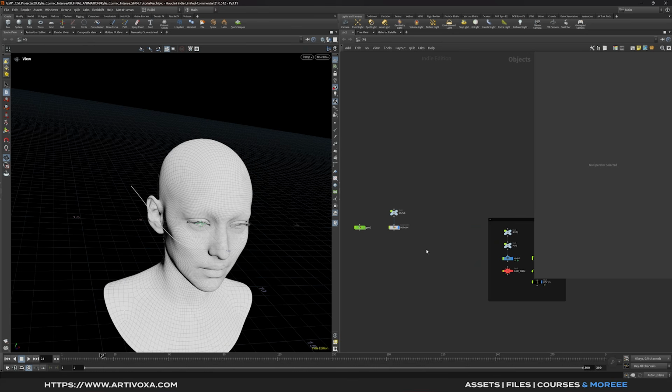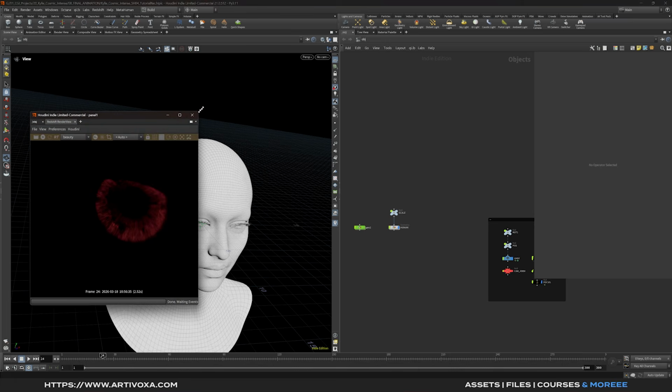So I have a little scene here in Houdini, and at the moment I don't have any light in the scene. For this tutorial I will show you the examples in Redshift, but of course you can use this technique for every render engine such as Karma and also Octane, and every render engine is compatible with Houdini. So at the moment I don't have any light in the scene.